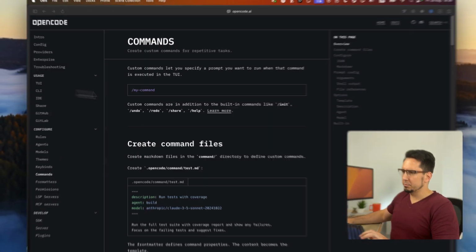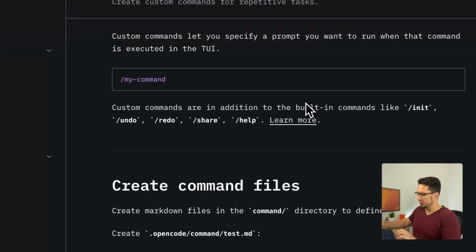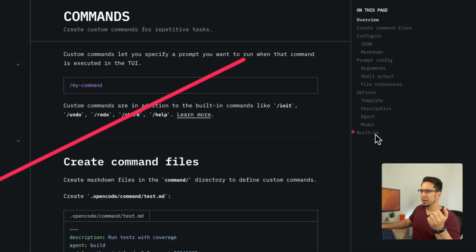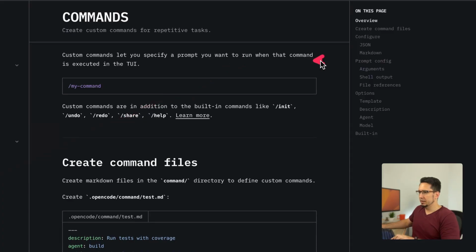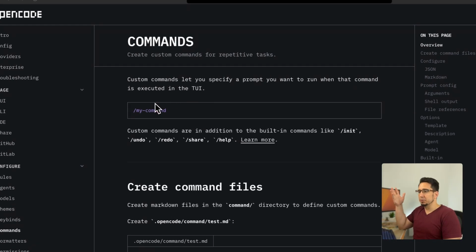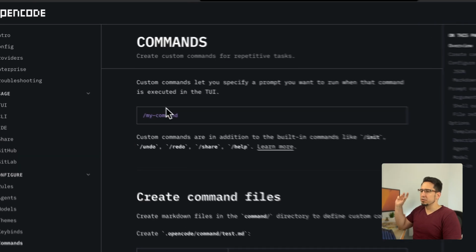But how do you get all these slash commands working? Well, let's have a quick look through the documentation. I'm jumping onto screen here. I'm in the OpenCode documentation. We're in the command section over here, and we're just looking at slash command. And we can see right here on screen, this is pretty much how you just write a slash command. It's slash, where the name comes from, and then your command. And it'll execute whatever you've defined.